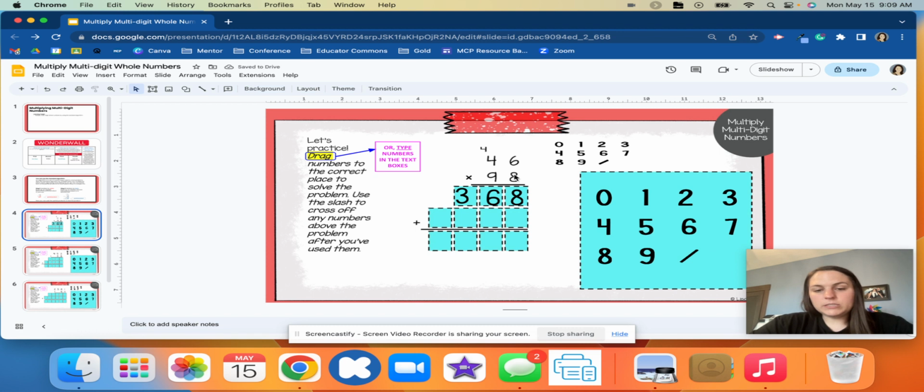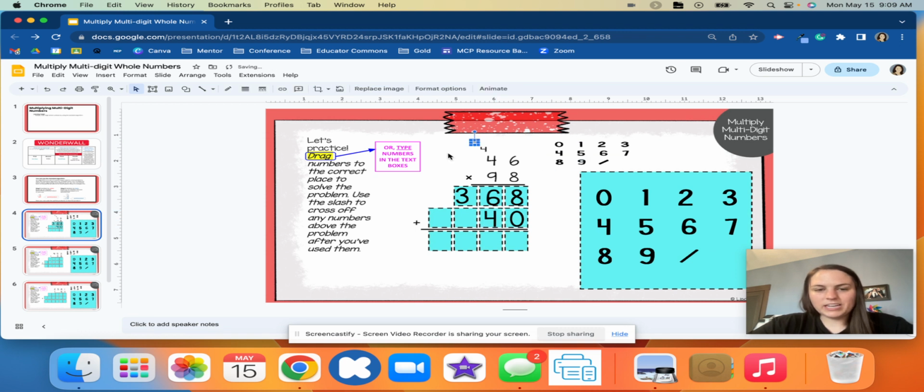Now, since we're going to the next place value, the tens, we need to add this 0. So we're going to go ahead and put a 0 right here, and then we're ready to multiply just like we did with the ones place. 9 times 6, and we get 54. So we're going to take our 4 and we're going to carry our 5 above.